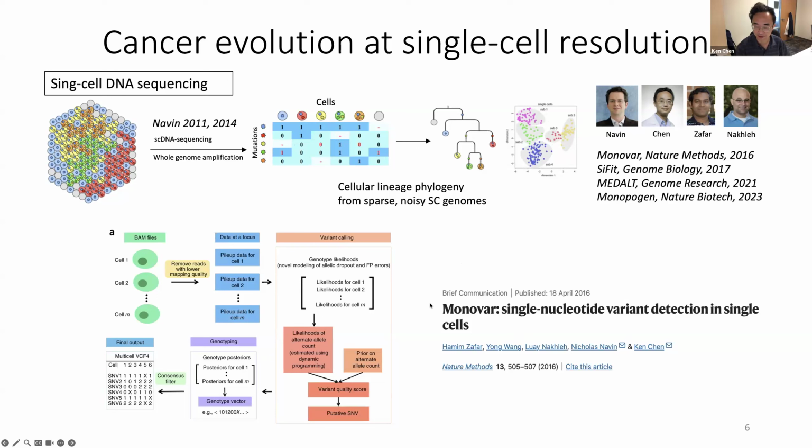One of the tools we developed, as mentioned by August, is Monopogen, published almost 9 years ago, which basically implements an error model, more or less a genotype likelihood model similar to the programs in the 1000 Genomes Project, and is able to compute a posterior probability to tell if a particular genotype has a high probability in a particular cell. So what this program generates is a VCF file with cells and mutations in each particular cell.